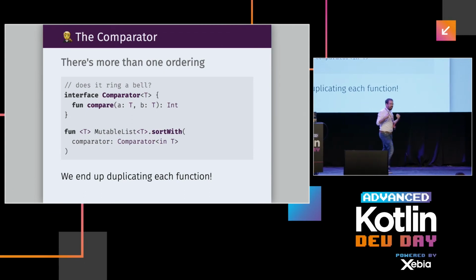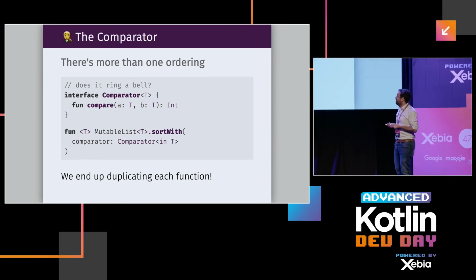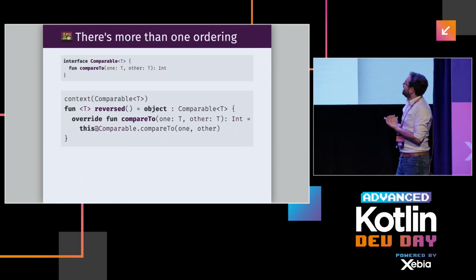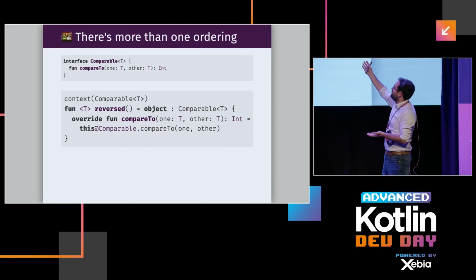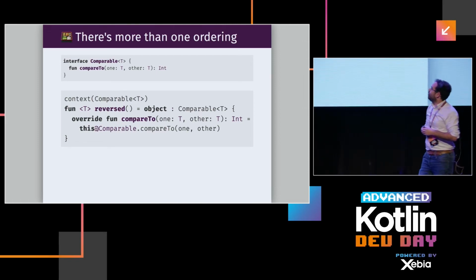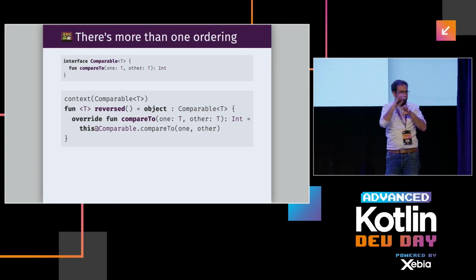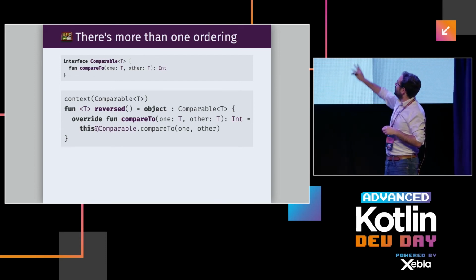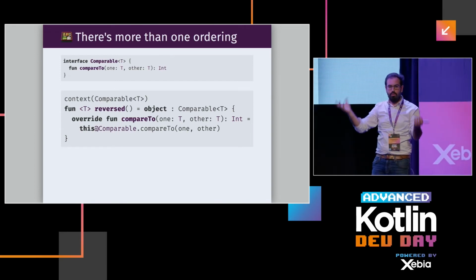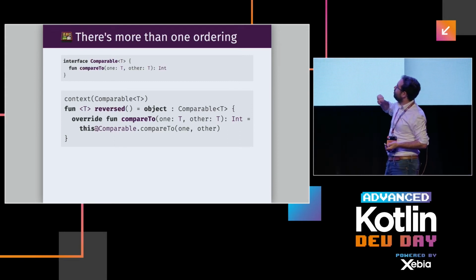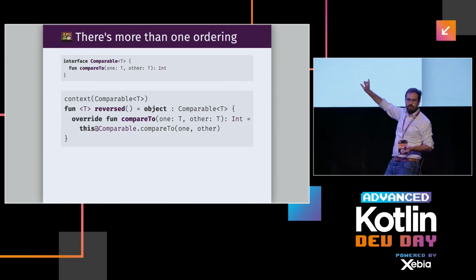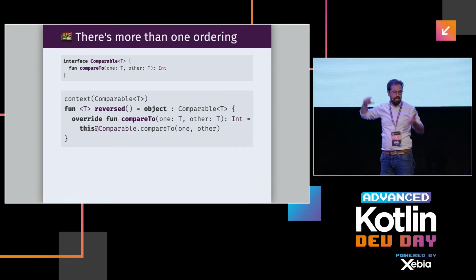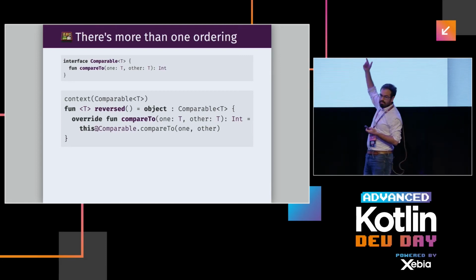So you have to duplicate the function, but the function looks pretty much like the interface I was showing before. So if we instead use a context receiver here, that will be much nicer, because if it's in the context, we don't have to pass it around in our comparators. Now we can define things like this wrapper I mentioned, this reverse wrapper, which takes a comparable and just creates something which compares it in the other direction. So it takes a comparable of T in the context, it has to exist, and then it just makes it go the other way around.